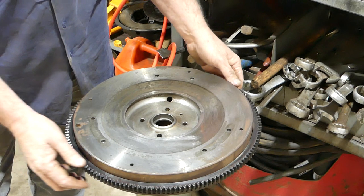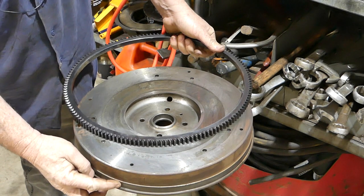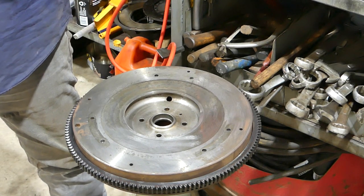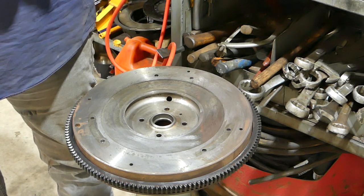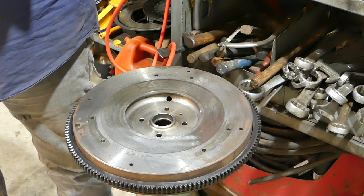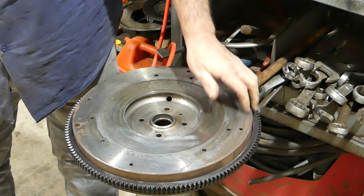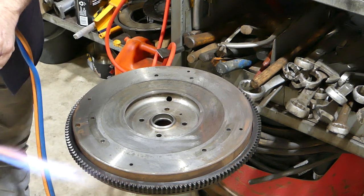Okay, so the plan is we have to expand this ring gear enough that it will sit down and drop down onto this shoulder here. I've got the oxy set up over here. I'll try and get that going without it making too many crackers for you, and we'll see what we can get going. The idea is to just go round and round and round and heat this up, and it will expand enough to drop into place.